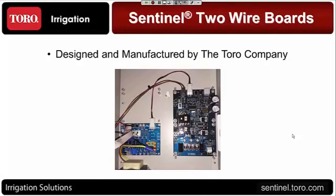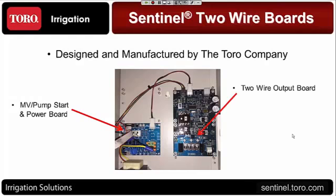Since it's all of our boards, the setup of this is extremely simple as far as getting the decoders programmed up in the field, getting them programmed up in the controller right there. So the two boards that are in the controller, you have a master valve pump start on the power board on the left side. Then on the right side, you have your two-wire output board.